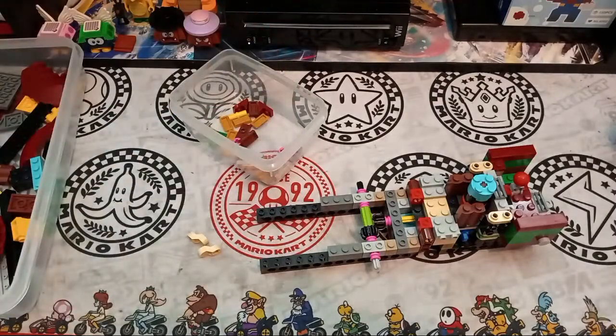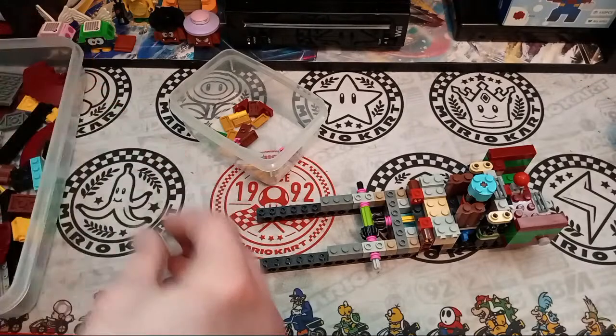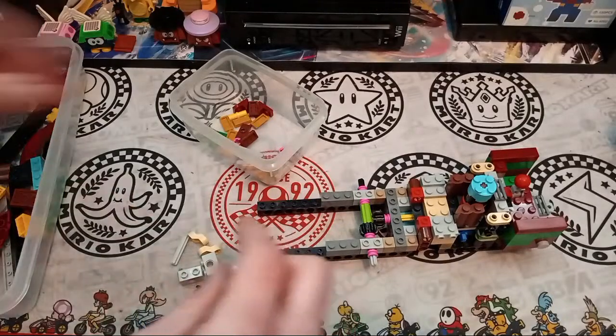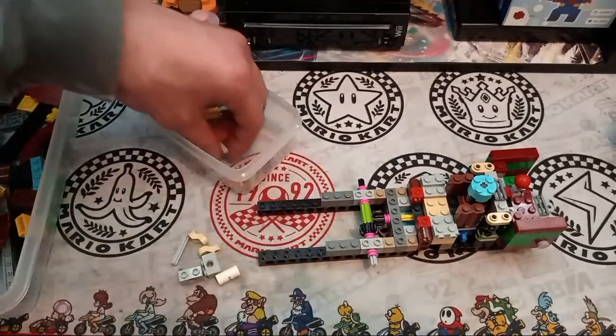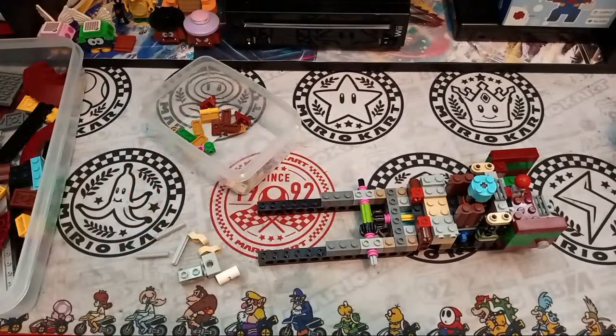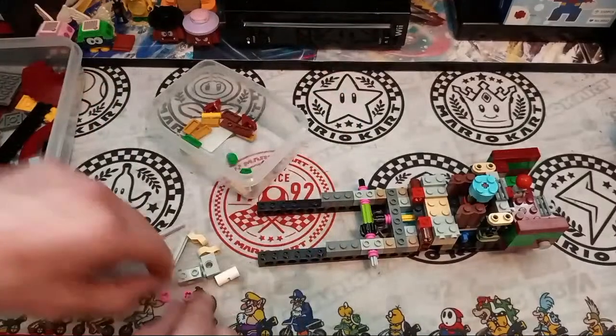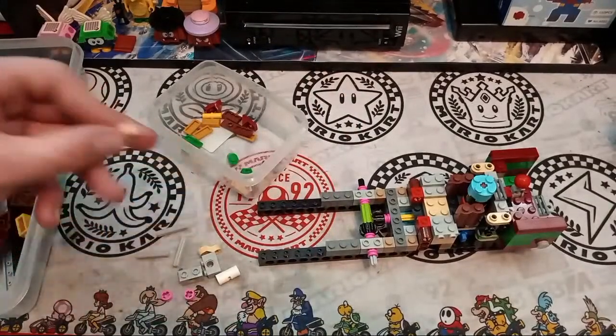Is that the right size? Yep, so that one there. One of them. 2 of them. Oh, we need 3 of these little rods. Okay. 3 rods. And 2 caps. Right.